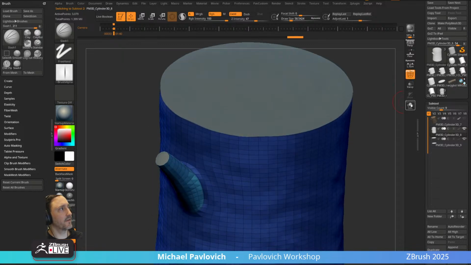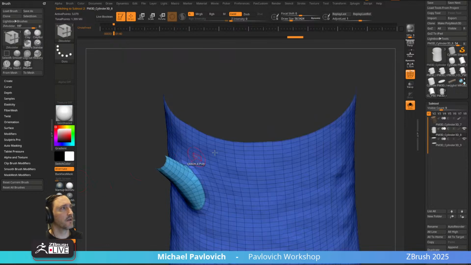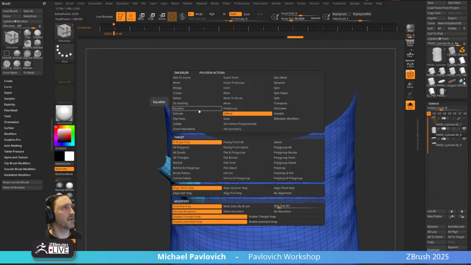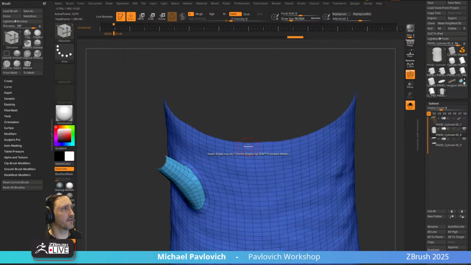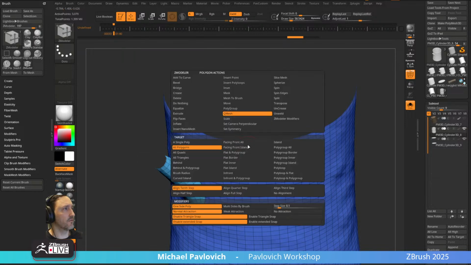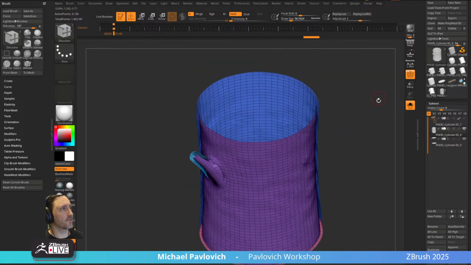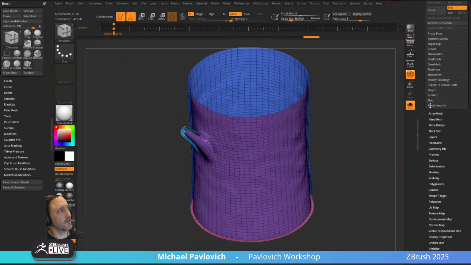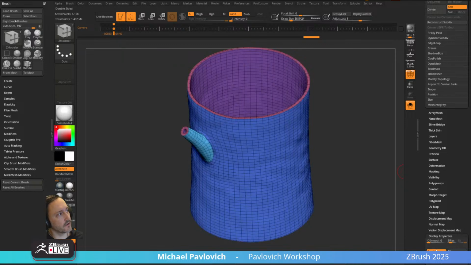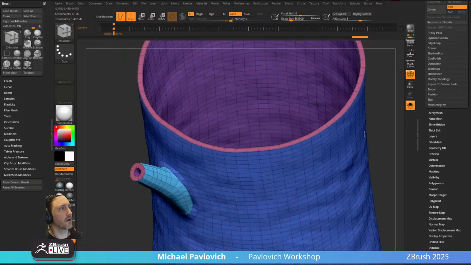If I want to add some thickness to this, I would probably use my ZBrush brush, BZM, hover over a face. You could say, let's do extrude. If we do QMesh, the only reason I'm going to do QMesh all polygons, or extrude all polygons, is that if I do QMesh, sometimes when things get tight, QMesh will start sticking polygons together, which I don't want. So to avoid that, I'll go in here to extrude all polygons, and I'll extrude this back, and this will give us thickness, and then it's inverted normal. So we got to go back down here to display properties, turn on, hit flip, and then this will look correct. And so now this will be like our bark area.